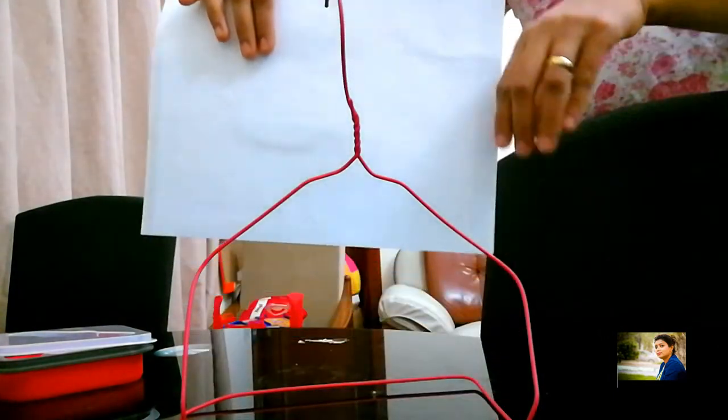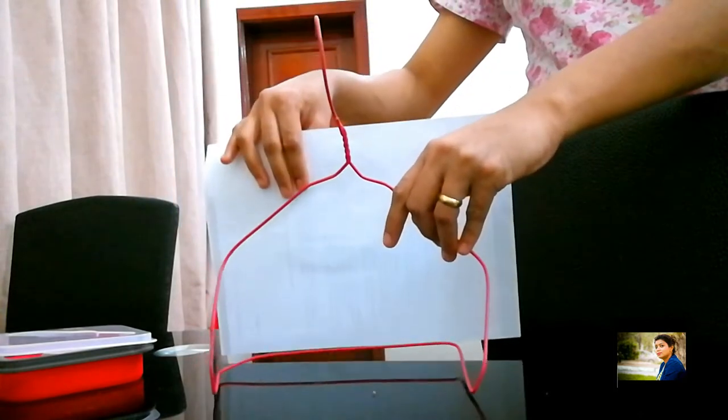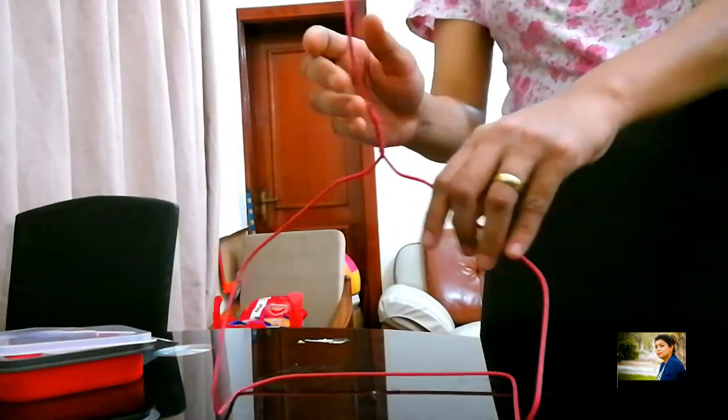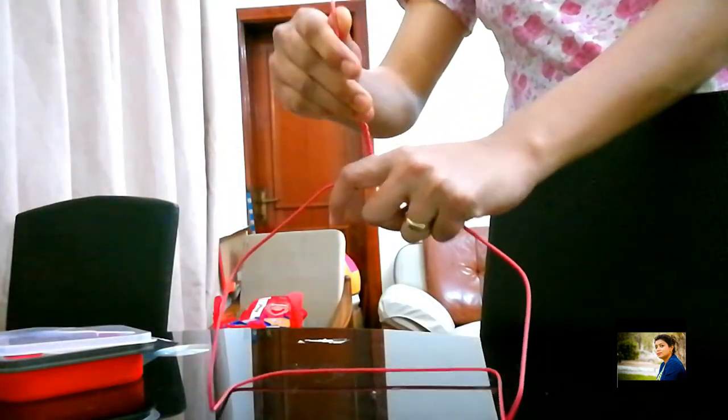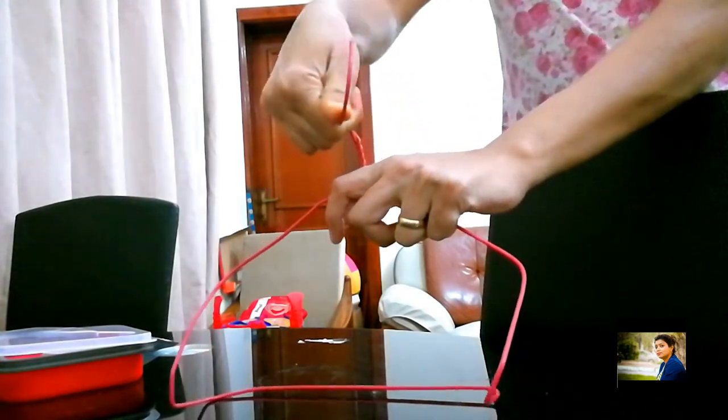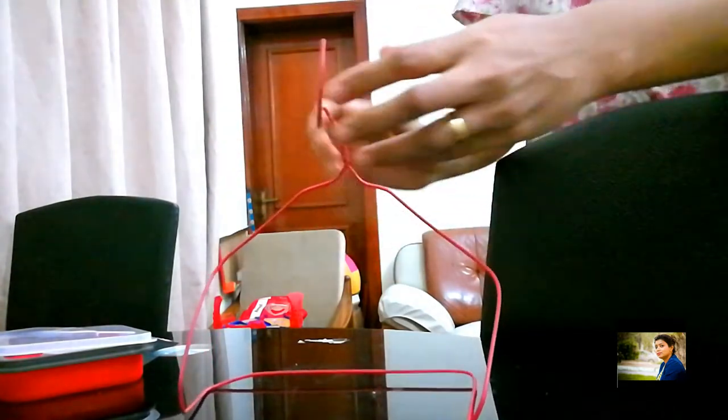Yes, it should look somewhat like this. The top portion of it should be little bit folded. The way I am showing you, it should fold it downwards. So here is the place where you will be hanging your bananas.